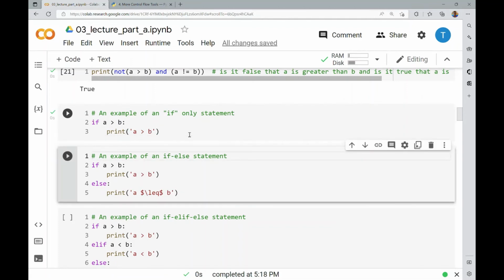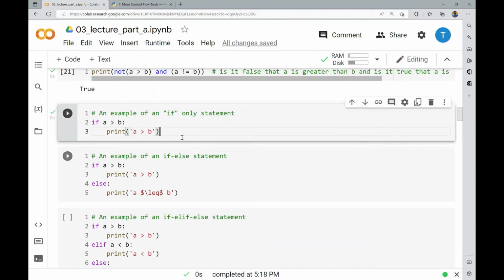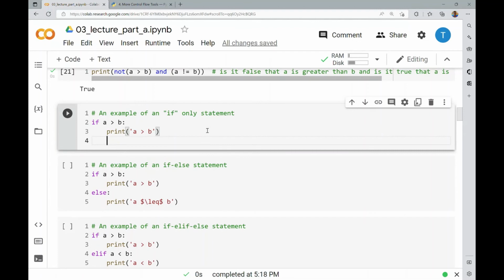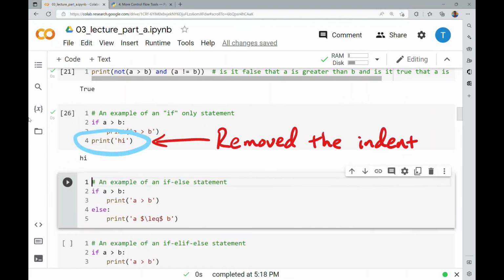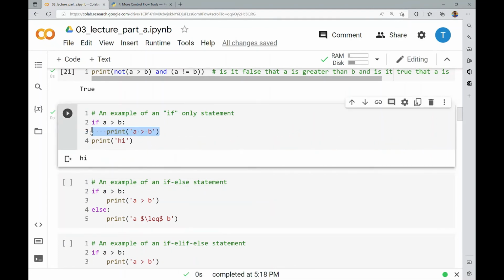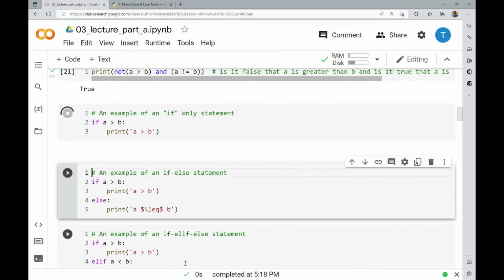All right. So that's an if-only statement. There's only an if here. And so basically, this line of code never executed. This was false and it just moved on. I could just print hi here, and it just moves on. Basically, if this is false, this third line of code doesn't run, and it just continues on with whatever the rest of the code is. So that's executing exactly as it's intended. And let's go to the next statement. So I'll just go ahead and get rid of that.